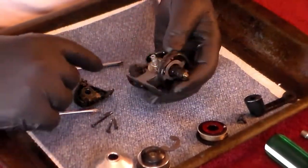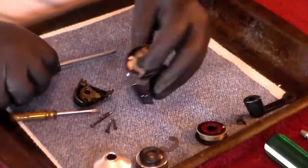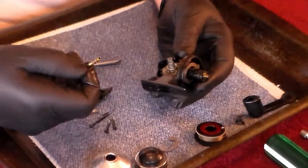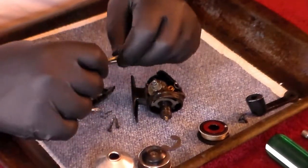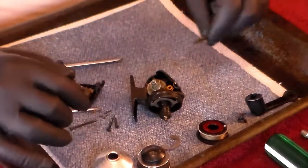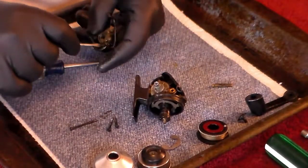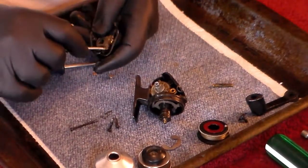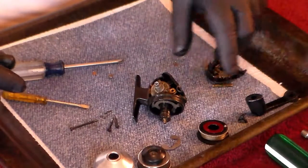Be careful when you take it apart because we've got a bushing right here. That long screw is going to fit through it, so when you go to reassemble it, hold the bushing in place and put the screw through. Notice that this grease is completely packed up inside here and crusty — see how it's coming out in chunks? That's probably why this reel doesn't function very well. So we've got the side plate off.